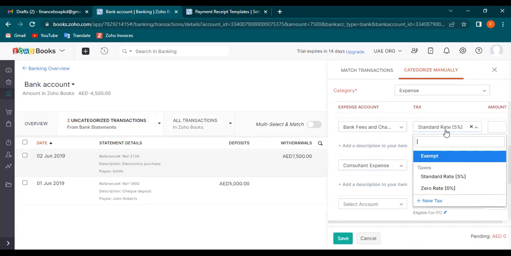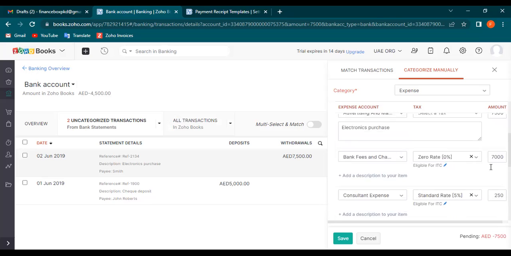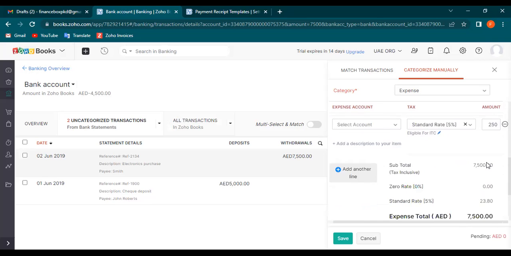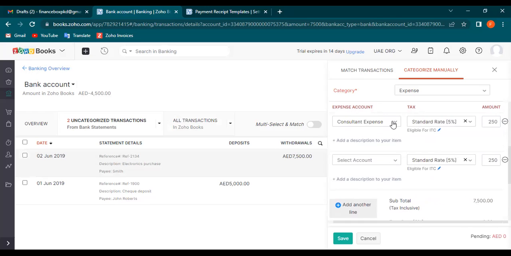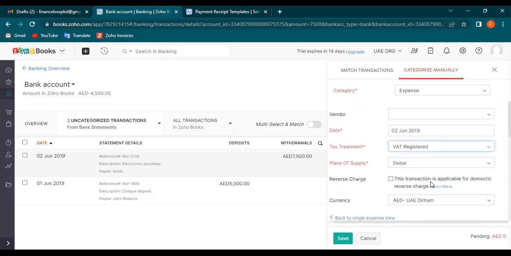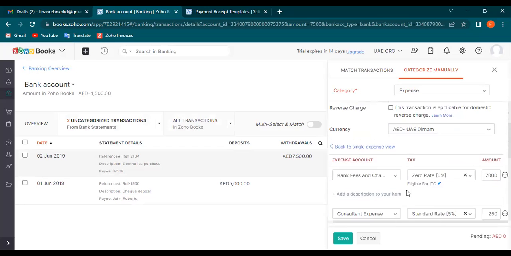So you can directly opt for the particular thing, 7,000, 250, 250. So automatically this thing will be assigned. Okay, 7,000. So automatically this thing will be considered as multiple. This is what you asked, right? Yes. Okay. So if your thing has a particular VAT register thing, you can directly fill or opt the thing.